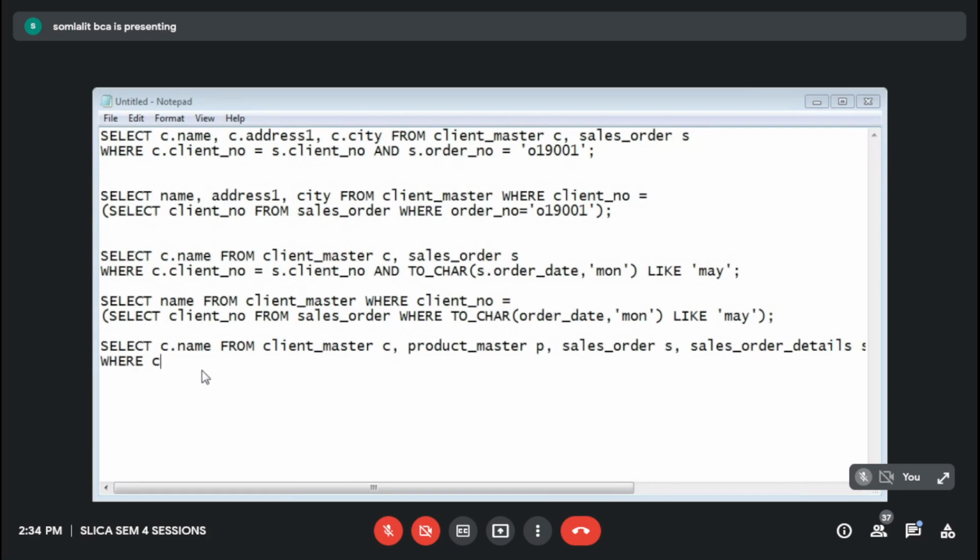C dot client number equal to S dot client number, it's in a sales order, and SD dot product number equal to P dot product number. और client order से connect हो गया, product sales order detail से हो गया. Now we need to connect sales order with sales order detail. S dot order number equal to SD dot order number. So this we have joined.